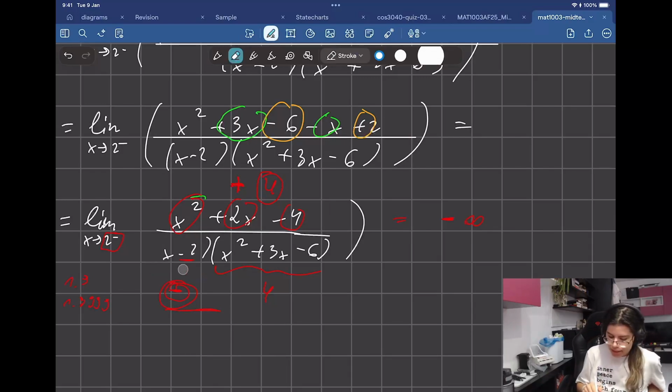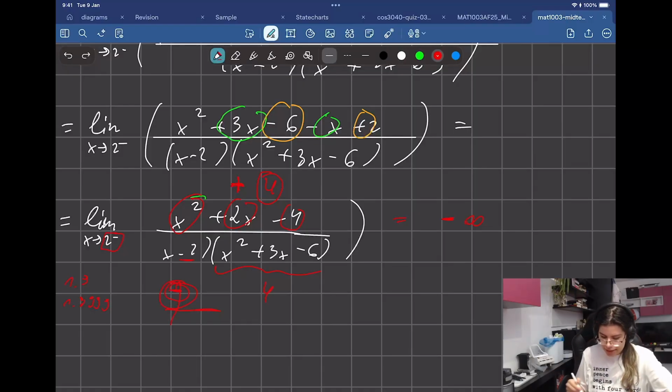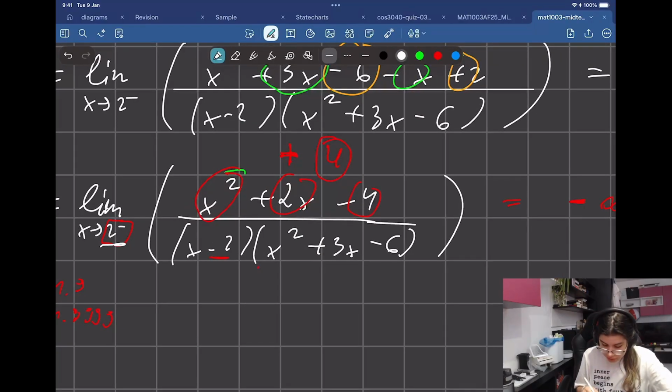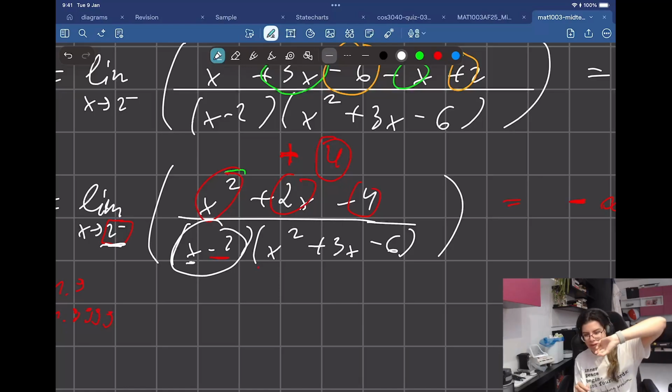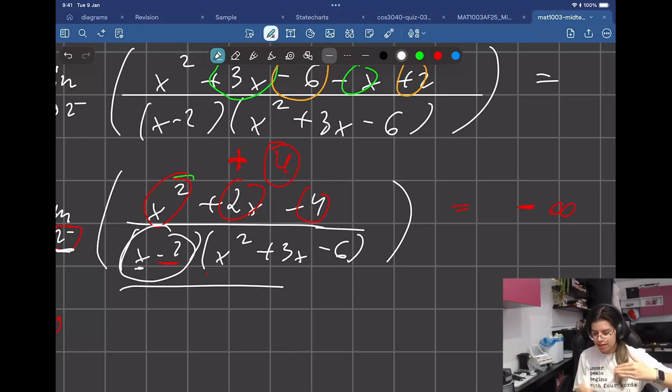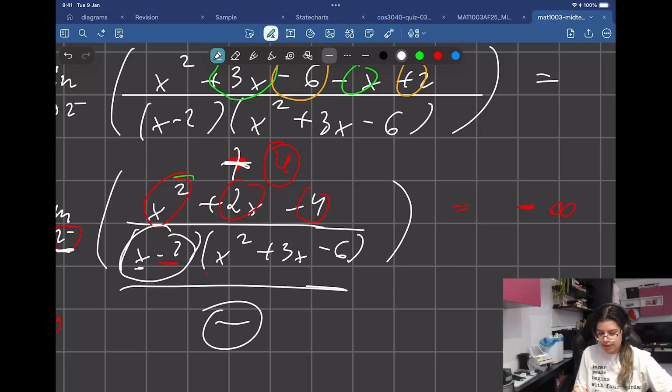So once again, when I plug in x equals 2, the numerator will approach 0. So I'll have something divided by something very close to 0, which is going to give me some kind of an infinity. But in order to determine the sign, in order to determine the sign, I need to check. Now, in this case, it's a one-sided limit, which means that x will be slightly less than 2. And if it's slightly less than 2, then this is going to give me a slightly negative value, very close to 0, but slightly negative. Because the denominator is negative and the numerator is positive, the entire result, plus divided by minus, gives me a minus infinity in this case.